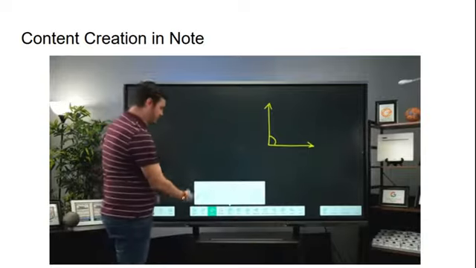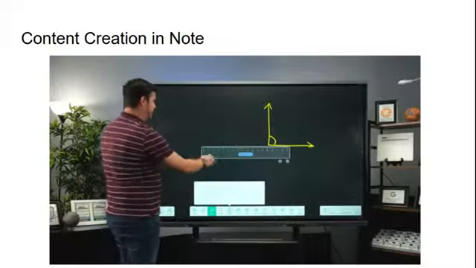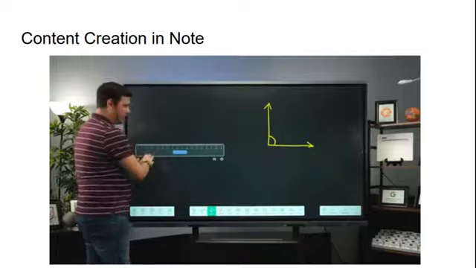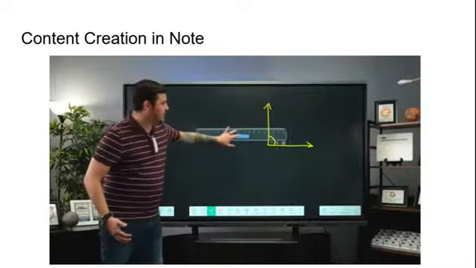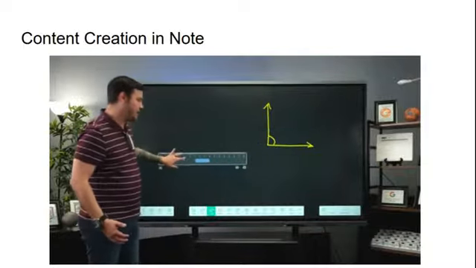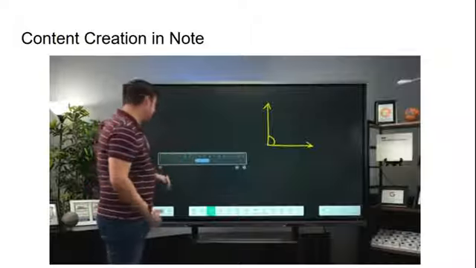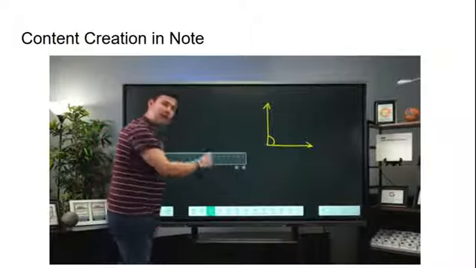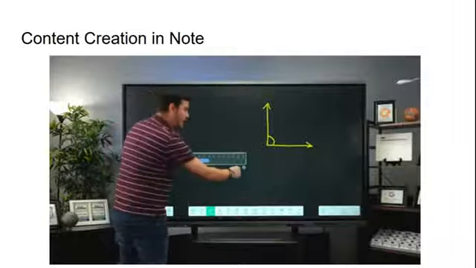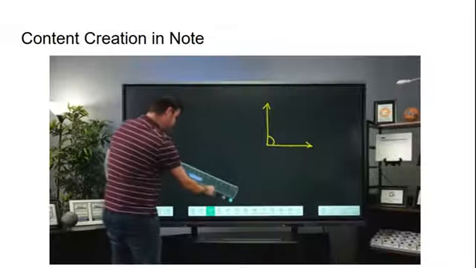I'm going to take a look at the size of this magenta line that I created. You'll notice it populates. It is still see-through, so you can still see any of the writing behind it. That makes measurement really easy for you. And then I also have this ability with this backwards arrow to adjust the angle of this.